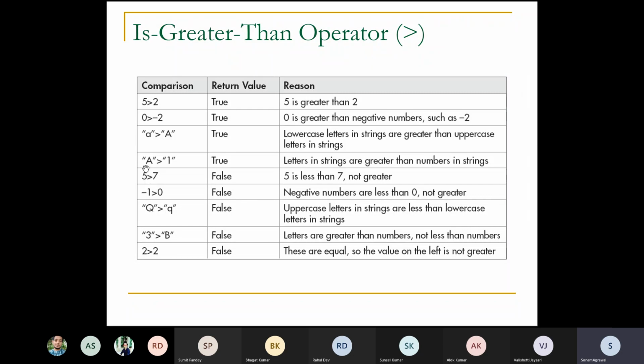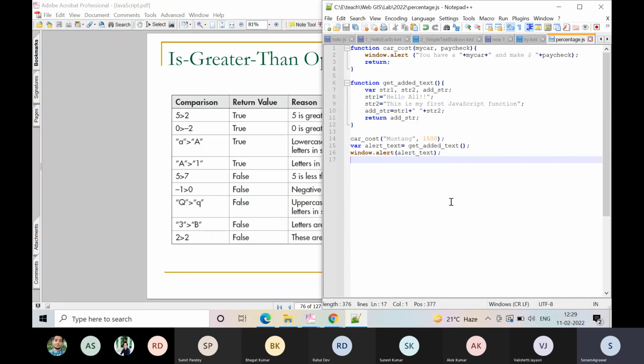Then capital A is greater than 1. Again, it is true. See the reason. Letters in strings are greater than numbers in strings. So what you can say is this: small a to z is greater than capital A to capital Z, and they are greater than 0 to 9. Okay.